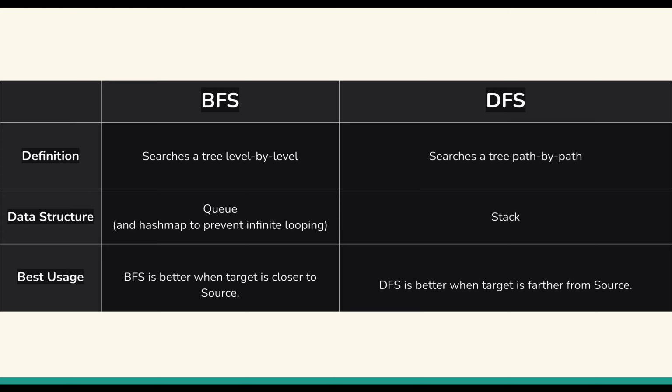And that is a good way to search, especially when the target is closer to the source. It ends up finding the shortest path to your element, because it says, okay, I'm starting at the root and I'm seeing on each one of these paths, path by path, level by level. So it finds the shortest path to whatever you're searching for, and it's better when the target's closer to the source.